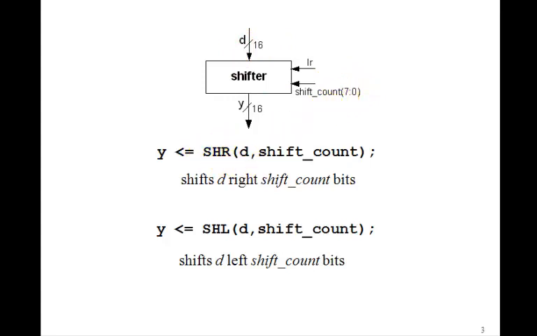And here's the built-in function. This function is built into your unsigned VHDL ARITH library, same one that you use for the plus and minus. So you have to include that. But now you can say y gets shift right d comma shift count. This will shift d right shift count bits. So this is the number of bits you shift. And to shift left, you say y is shift left d comma shift count. This will shift d left shift count bits. So this is very useful.